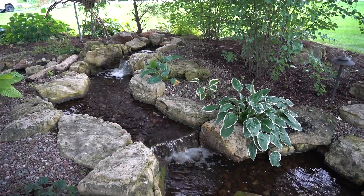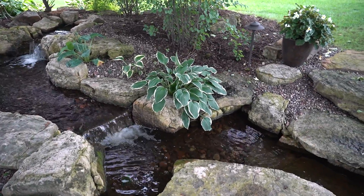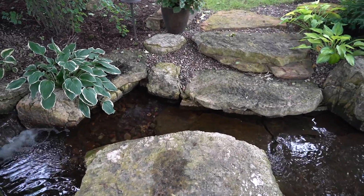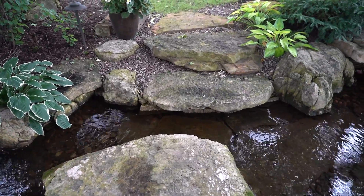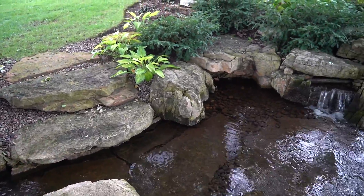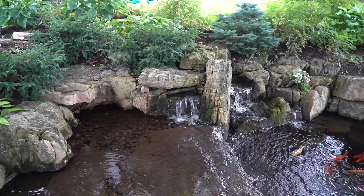How much work are the ponds versus the gardens? I would say they're pretty much minimal. With gardening, every season is different. Now that I've done the auto fill, I would say there's pretty much zero maintenance, except clearing debris from the dams. There's really not a lot of maintenance. With the pondless features — the basalt columns, the slate columns — it's just adding water, but I don't even need to do that anymore.